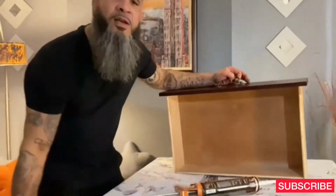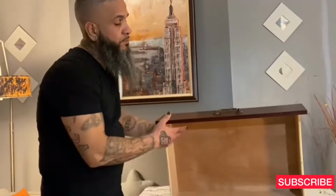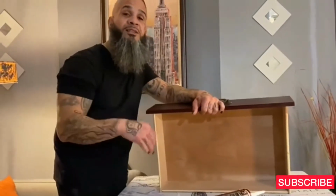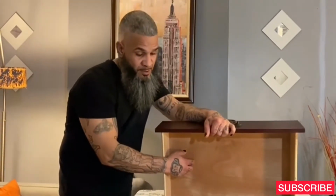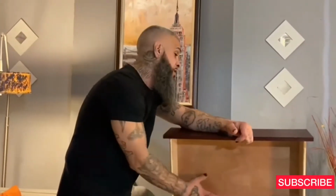I let it sit until it's completely dry. Most of the time it'll take about 24 hours if it's not in a cold area. And that's usually what fixes it. That's the only thing that I have done to fix it, because if you have a cardboard that's not real wood, and most furniture today ain't even wood, it'll be composite. This one actually is wood, but most of them are cardboard with a little piece of wood behind, and when you put too much clothes and you force it in, you can't tell me that you don't do it, your wife doesn't do it, because a lot of times you don't have enough space to put your stuff in there, and you force it and you break it from behind on your drawer.